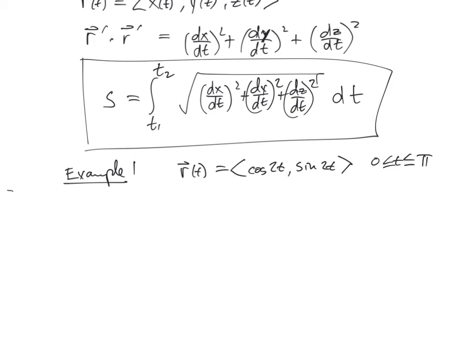Okay, but that's not what we were asked. We were asked to find the arc length. So we're finding basically the distance around this circle as t goes from 0 to pi. Okay, how many times is that around the circle? Or does it go around the circle the whole time? First half? Right? So when t is 0, the argument of our cos function is 0. When t goes to pi, we go to 2 pi. Would that not be all the way around the circle?